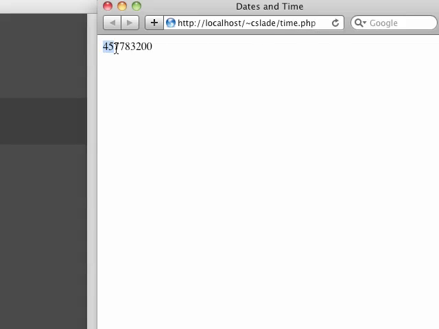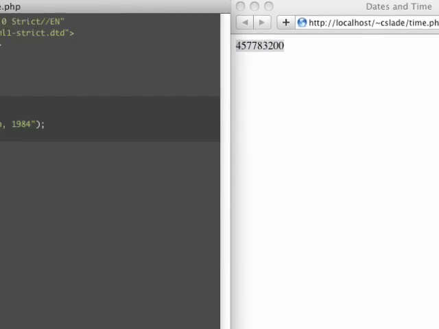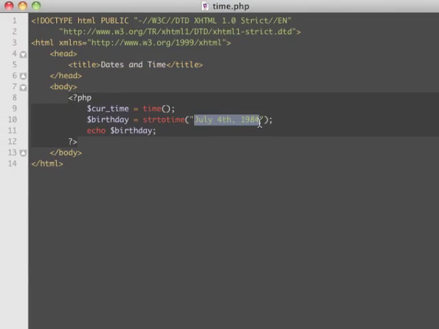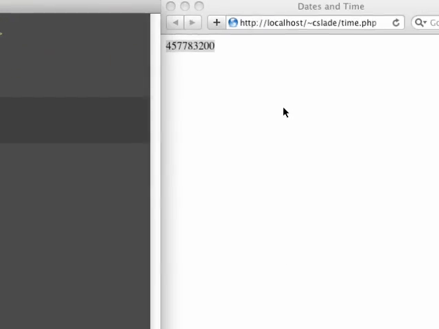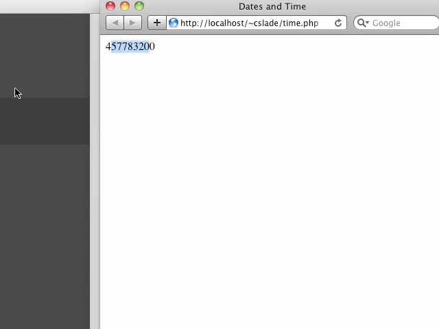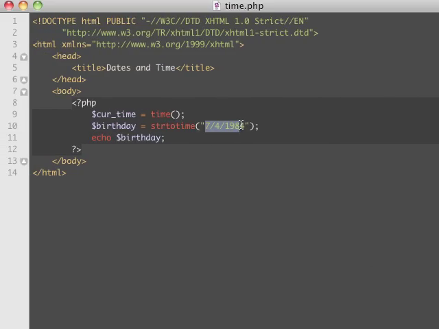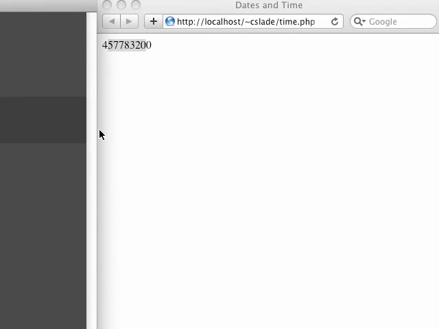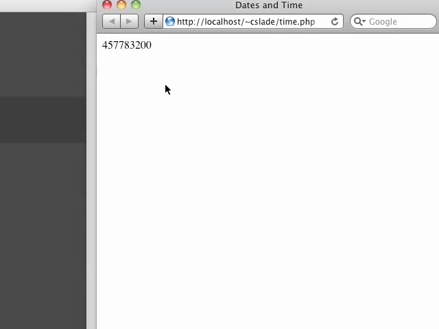And now we can see that this number was lower than the current time that we had. So that means that it happened before. Now we can try different values in this string to time. We can try the same time, which is July, the 7th month, the 4th, 1984, and that's a little different format to enter in the time, but then we'll refresh this and we'll still get the same time. We can also go for July 1984. It's another format that you can enter in time, and it understood that one.